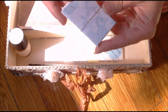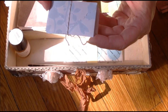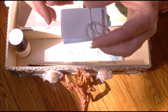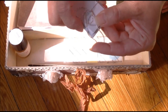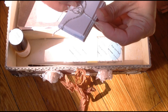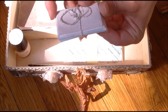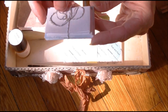And then she made some of the tiny envelope. Remember that envelope had a tiny envelope, this would be nice to stick, I think Carol said, like in somebody's lunch. But it's just this tiny little envelope with tiny little notes to put inside. I love little notes. This would be cute to tuck in with a gift, or just to leave on a table for somebody, or as a placemat, and then put a little note inside at the dinner table for the person, like, so glad you could come, we've missed you, or a personal little message.